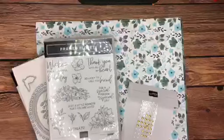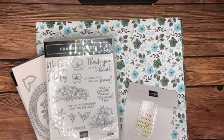And so I'm a little bit late telling you about some awesome new products that are available. This is an interesting release from Stampin' Up! Because some of the products will be available while supplies last through the first part of January. And then the Stampin' Die bundle will actually be available in the new mini catalog that will release in January. So you'll be able to purchase it for several months after the first of the year. It's kind of like a little sneak peek to the new catalog, y'all, and I love that Stampin' Up! is doing that for customers. So let's take a look at these products.